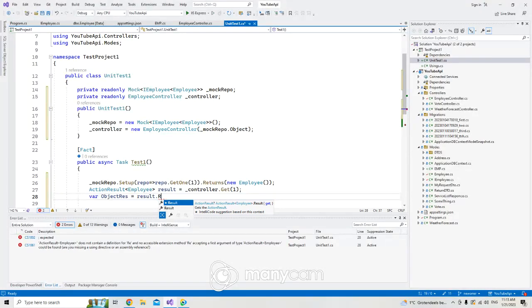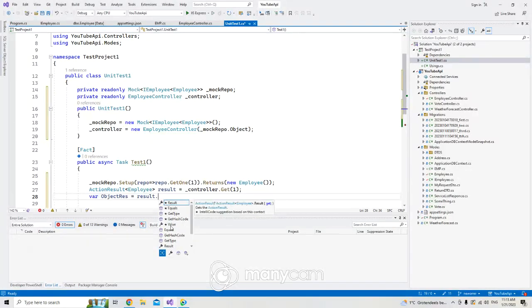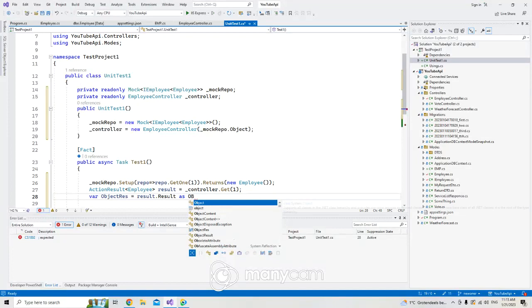Action result has two main things: one value, one result. You can go and read about them. If I explain that, it really takes time. But here I want to say result, which is coming in the form of an object, is 200, 400, or let me say, okay, take that as object result.